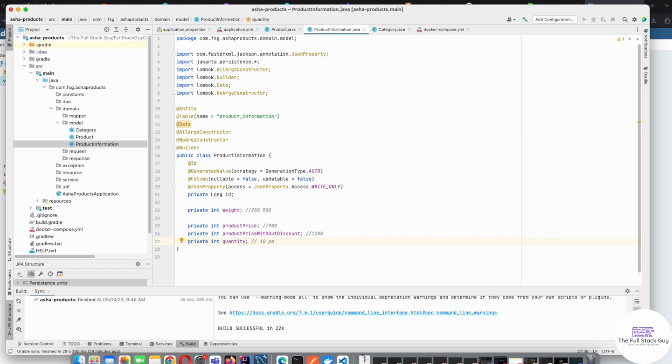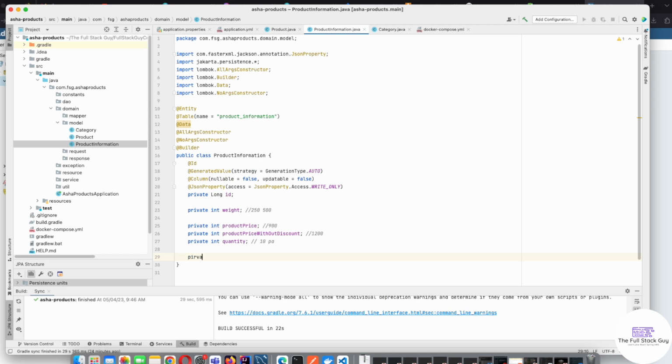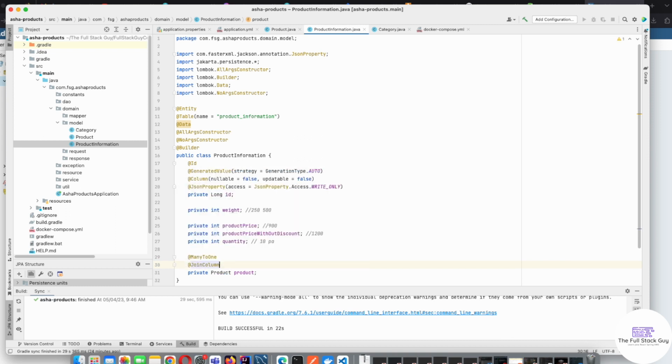Okay, and we also do mapping over here. So with product, a single product will have multiple quantities, right? So private, a single product, so product here, and at the rate many to one, of course, at the rate join column, name is product id, and nullable false.